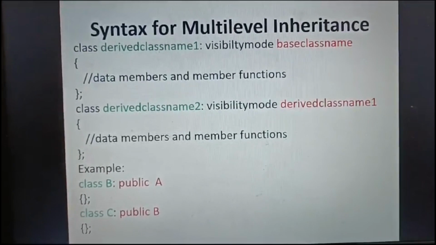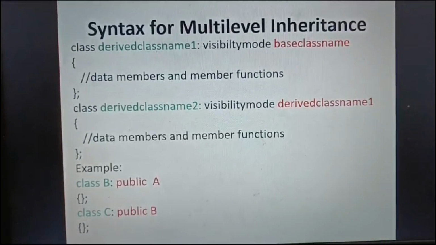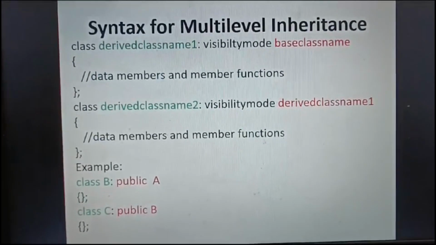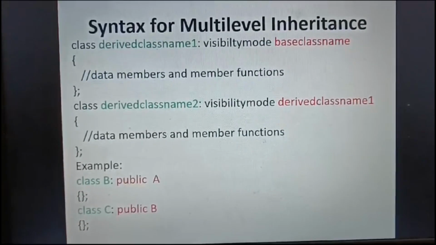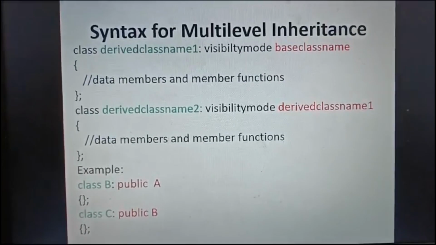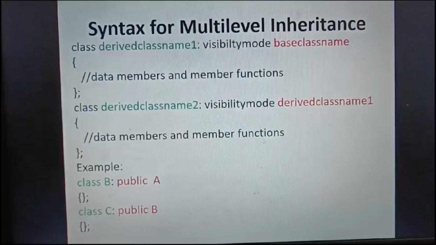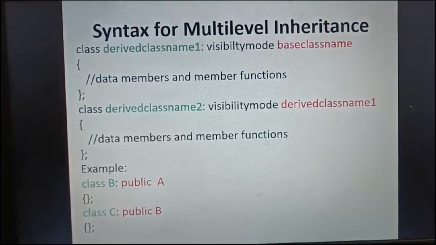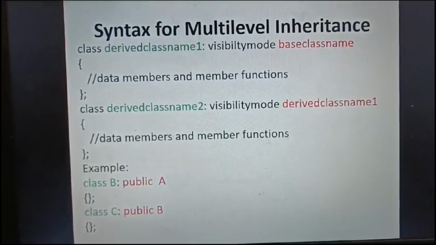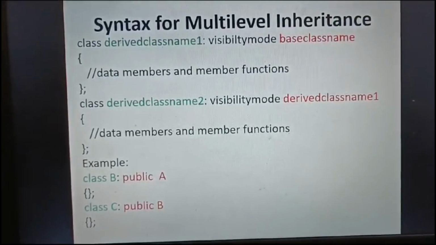The syntax is: class derived class name, colon, visibility mode, base class name, then the data members and member functions. Next, class derived class 2, visibility mode, derived class name 1, then data members and declaration of member functions.